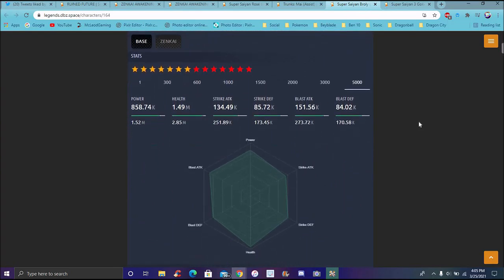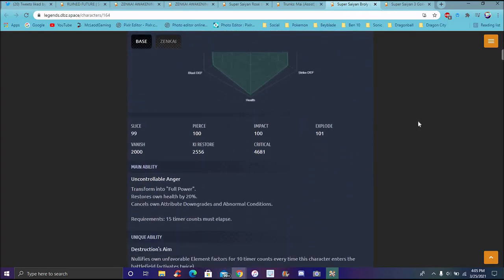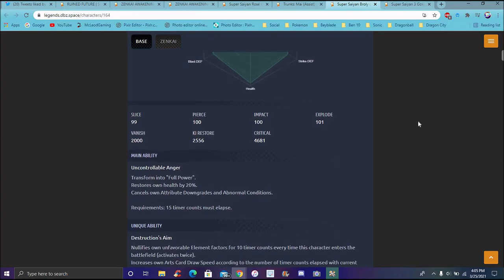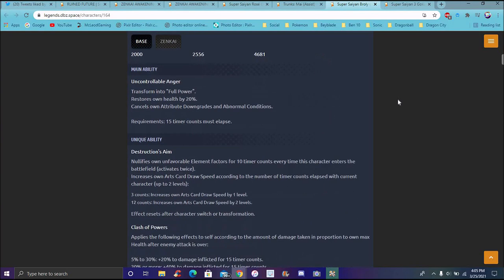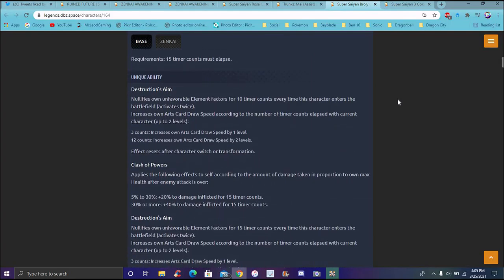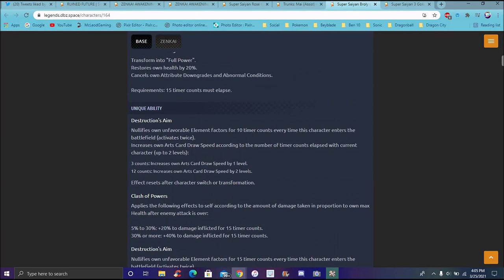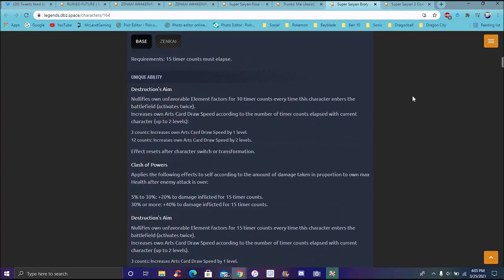I think he just buffed up a little bit more than he did before. Transform to full power, of course, we know about that. Of course, only top by 20. Downgrade attributes. His unique ability, yeah, I can kind of get that. 50 time counts must be executed to transform to full power. Okay, I knew already about that. Null pods own for level, yeah, we knew about that.